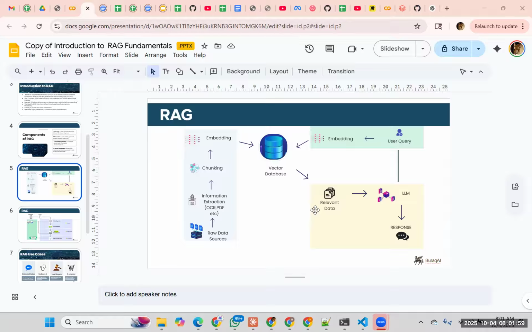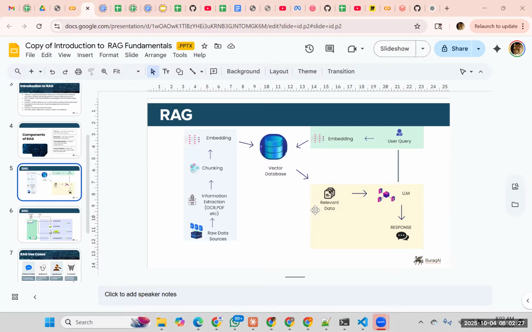Yes, your vector database is always up to date, but your vector database has only your internal data. You want to put your own data. You don't want to put the entire world's knowledge into it. For example, let's say IPL 2025 happened. I want to ask the LLM a question about IPL 2025. It does not have that knowledge because its cutoff was 22 or 23, or 24 when it was released.